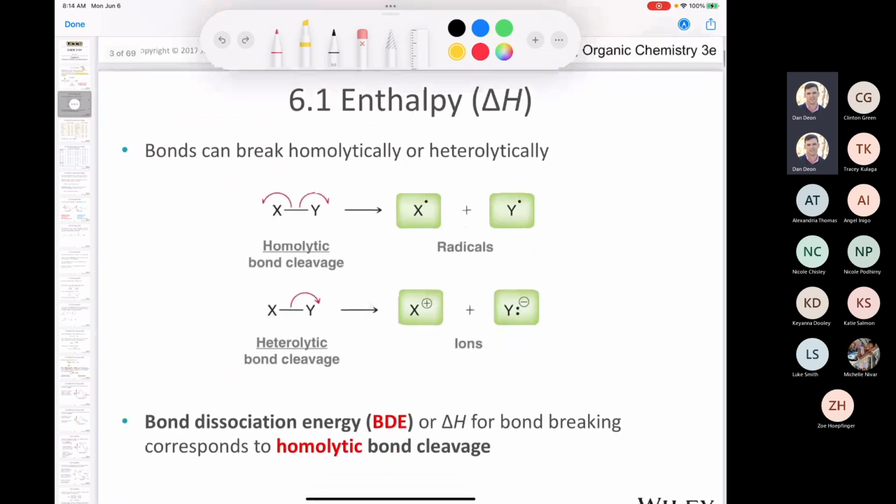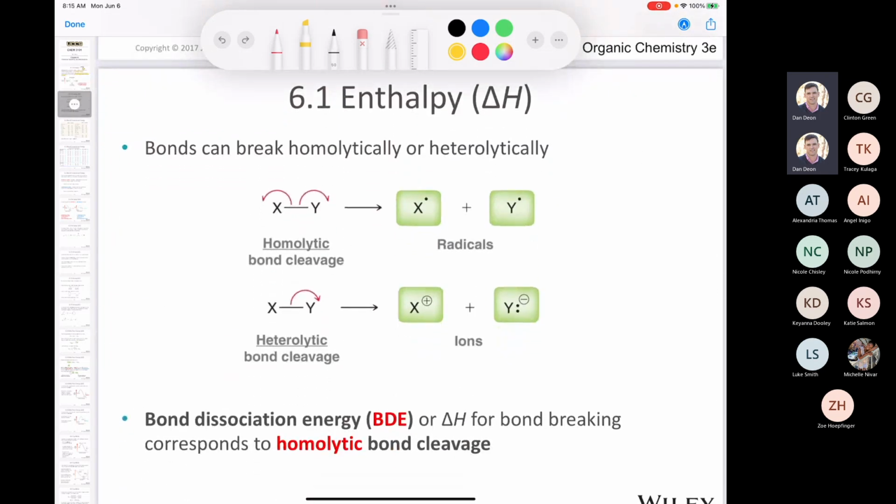Well, let's move on from there, and let's talk about the ways that bonds can break. There's a couple of ways that bonds can break. They can break what are called homolytically and heterolytically. You need to know the difference between the two. When we have homolytic bond cleavage, what that means is that the bond breaks evenly, so to speak, and each atom takes one electron. And so you end up with a pair of radicals when you have homolytic bond cleavage. When you have heterolytic bond cleavage, you could probably guess that one atom takes both of the electrons, and we end up with a pair of ions. We end up with a cation and an anion.